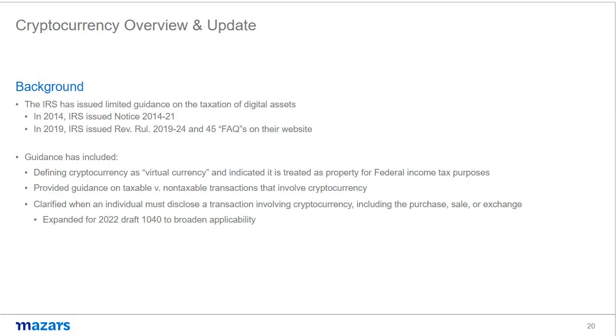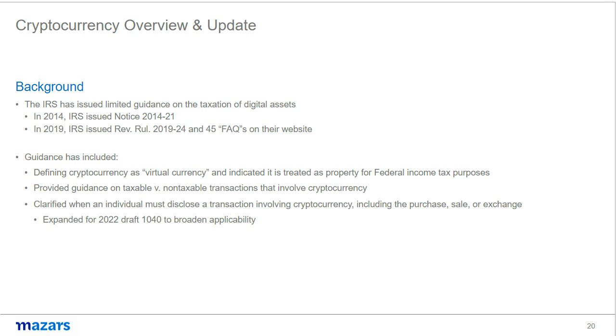So to start out, with cryptocurrency's rise in popularity over the past few years, so has the attention it's received from the IRS. Cryptocurrencies such as Bitcoin and Ethereum have emerged as popular investments, but not all investors are aware of the related tax implications when buying and selling crypto, or when using it in lieu of cash to purchase goods or services. Tax guidance on cryptocurrency and other digital assets has been fairly limited since its inception.